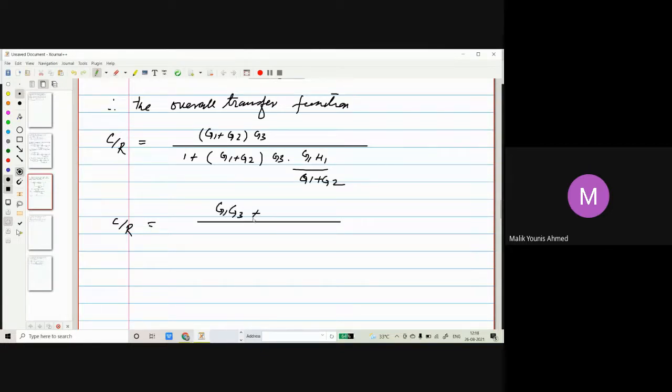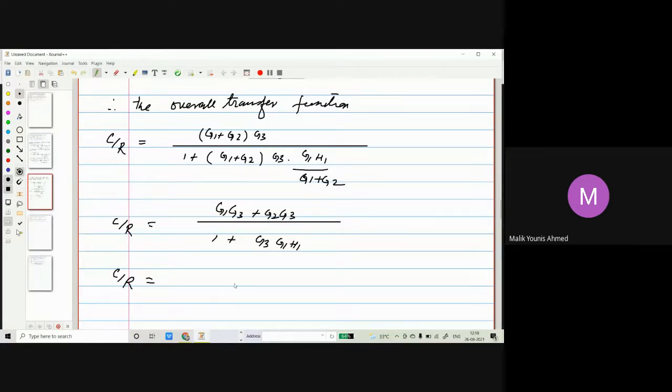g1 g3 g2 g3, we can multiply this. Okay, g1 plus g2, ये तो कैंसिल ही हो जाएगा. फाइन. से सीधा 1 आएगा उधर वापस. हाँ, सॉरी सॉरी, दिस इज 1. 1 प्लस ये आ जाएगा आपका g3 G1 G3 H, g1 h1. ठीक है. So we can write it C by R in a simple form.